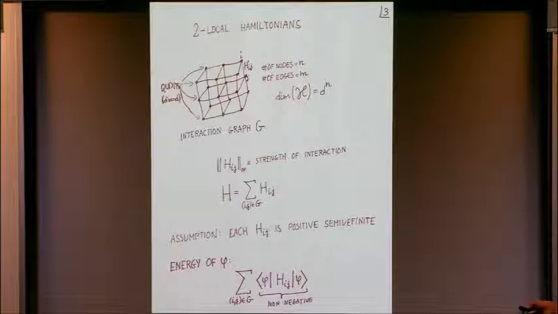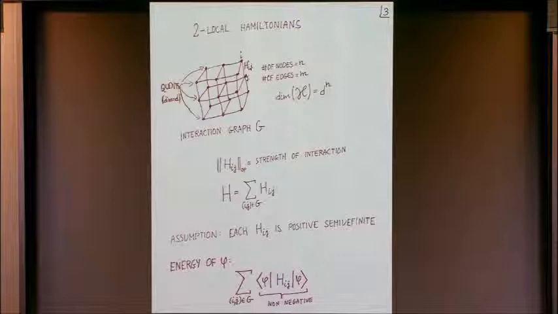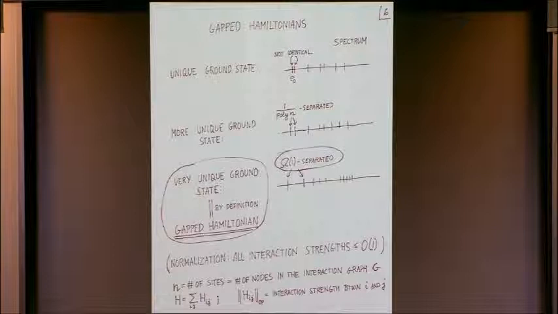Physicists, of course, I am not an expert at that, have looked a lot at this problem, and what they noticed is that many Hamiltonians have a so-called gap: the ground energy, which is just the eigenvalue associated with the ground state, and then the other eigenvalue, the next smallest eigenvalue with its eigenvector. So they are actually gapped. They look more like this than this.